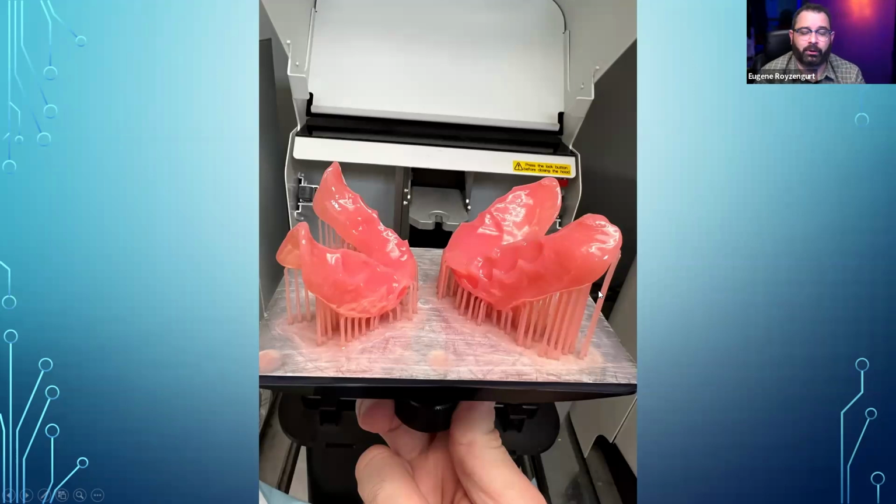Another thing to remember, the closer you are to the build platform, the more forces you're going to be placing onto those areas. So if, let's say we had a posterior palatal seal on our maxilla, and I place that towards the build platform, that area is going to be the most distorted, okay? And if you're trying to adapt it intraorally, that's not going to work really well.